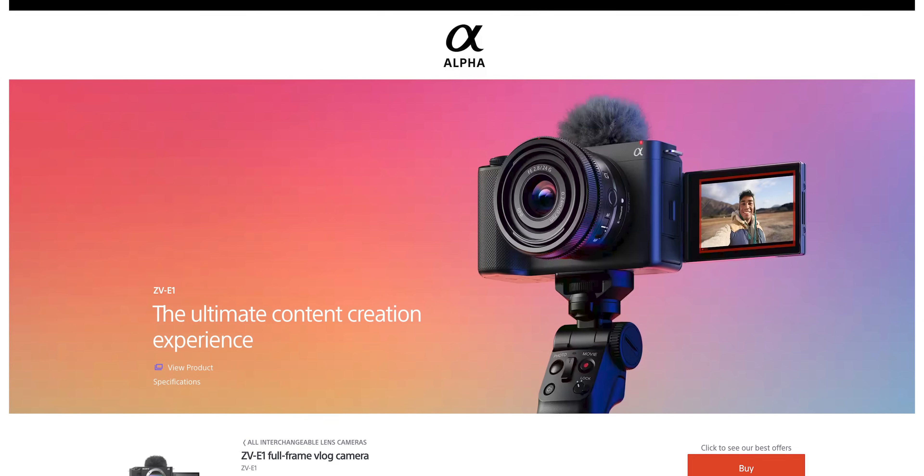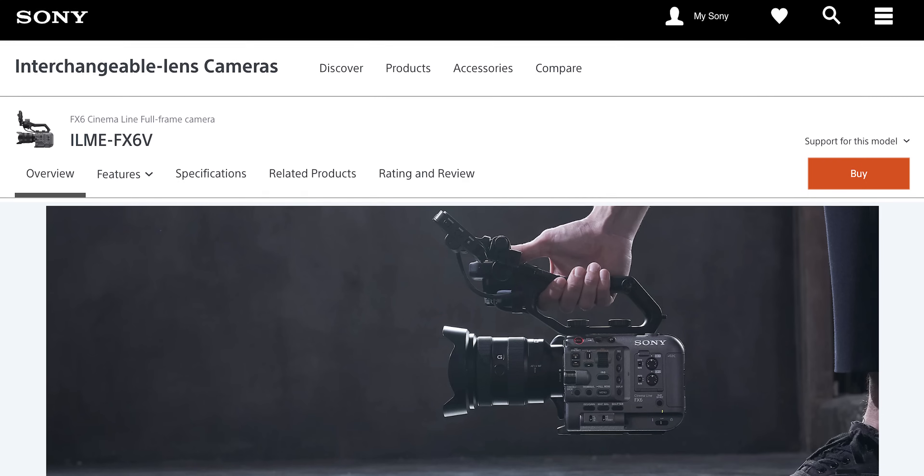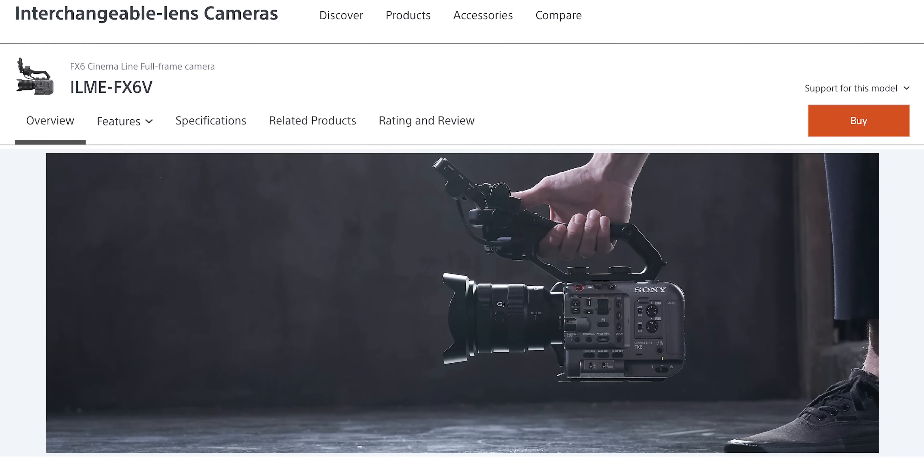Except that camera nerds have actual cameras — ones with bigger sensors, interchangeable lenses, and more granular controls. Heck, Sony even launched its ZV-E1, which gives most of the functionality of its FX6 cinema camera in something that, body only, will actually fit in your pocket. So if your average consumer who wants a great auto mode and a great camera isn't buying Sony, and your professional photographer and videographer who wants control and quality isn't buying a phone for that task — then who is this phone for?